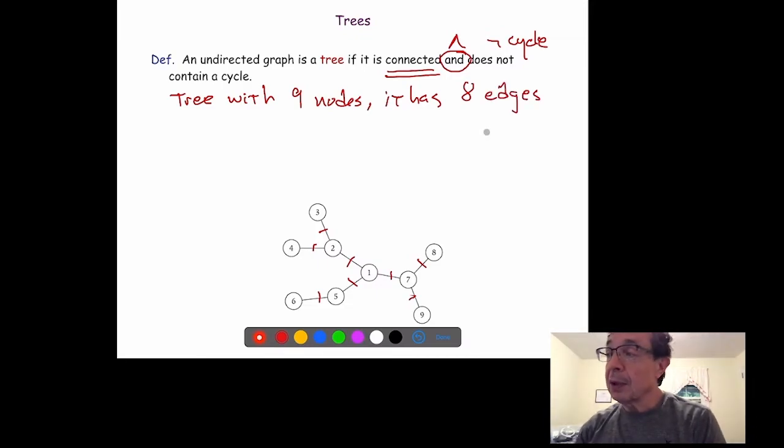And this property generalizes. If we have n nodes, it will have n minus 1 edges, always one less than the number of nodes.